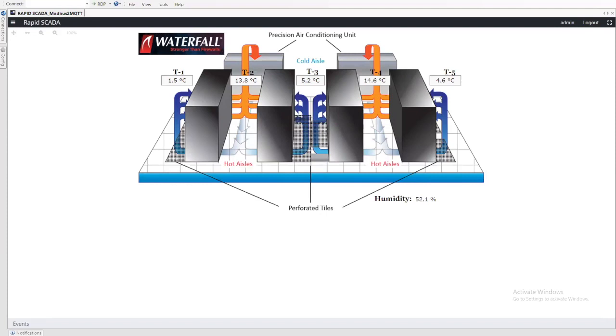So what we see here as the data source is sort of a server room with 6 different data points that change in real time. They're supposed to represent temperature, which is T1 to T5 on the upper side, and the 6th one represents humidity.